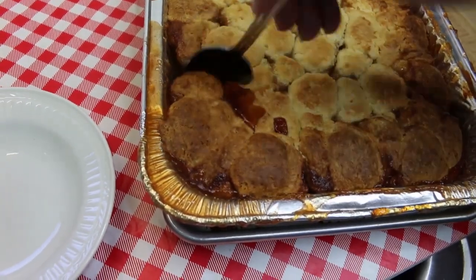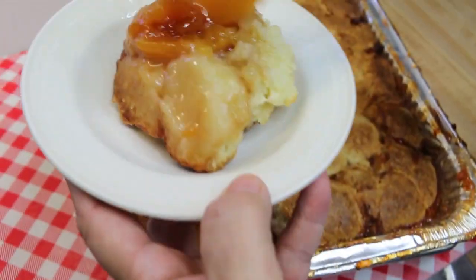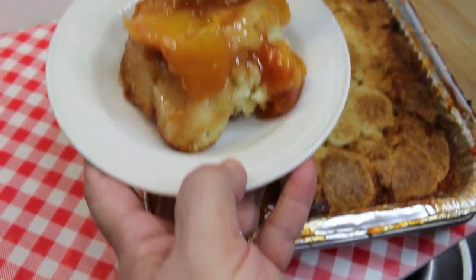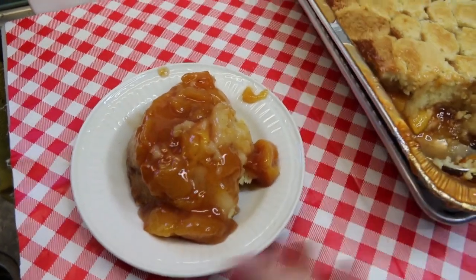So we're going to serve some of this up. And we love a lot of biscuity topping. So we're going to go ahead and serve it up like that. Just like that. So delicious. And perfect for Thanksgiving or your holiday meal.